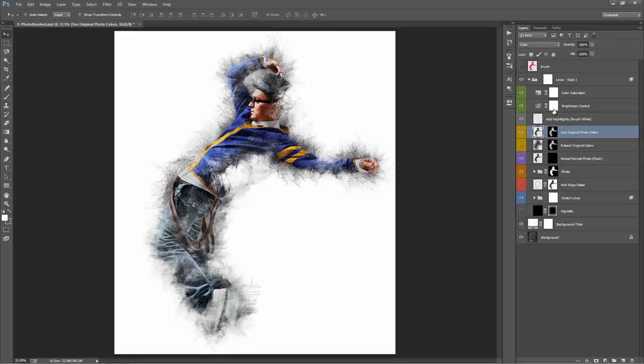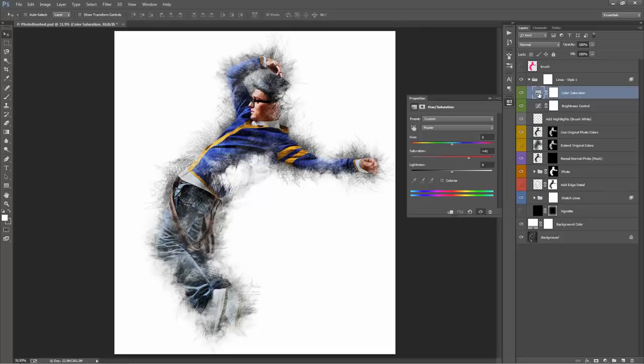Okay, and this is where this layer comes into effect, color saturation. If you double click on this one, you'll notice that the overall saturation I've boosted up. So by default, that's the true colors of your photo, but just for the default Ludus effect, I've just cranked up the saturation. So you can turn it up higher if you want, or bring it down, just like that. I'll turn it up for the moment.